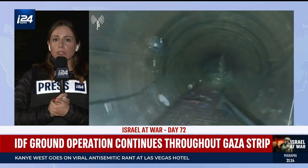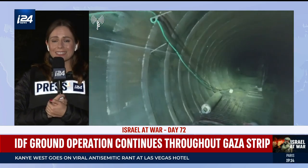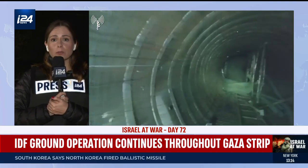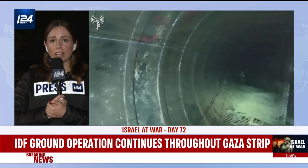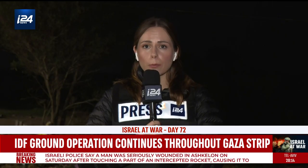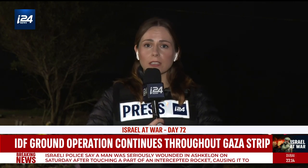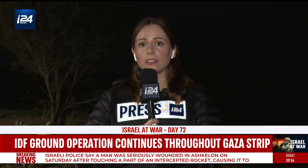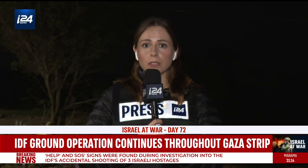But, of course, there is fighting going on also in Shuja'iyya, an urban environment. The entire Gaza Strip is very densely populated, and this is a really close-knit neighborhood as well, which poses immense challenges to those IDF soldiers operating there on the ground. This is also where in an ambush last week, 9 soldiers all at once were killed, because this just shows you how great the danger of ambushes is in such a densely built environment.